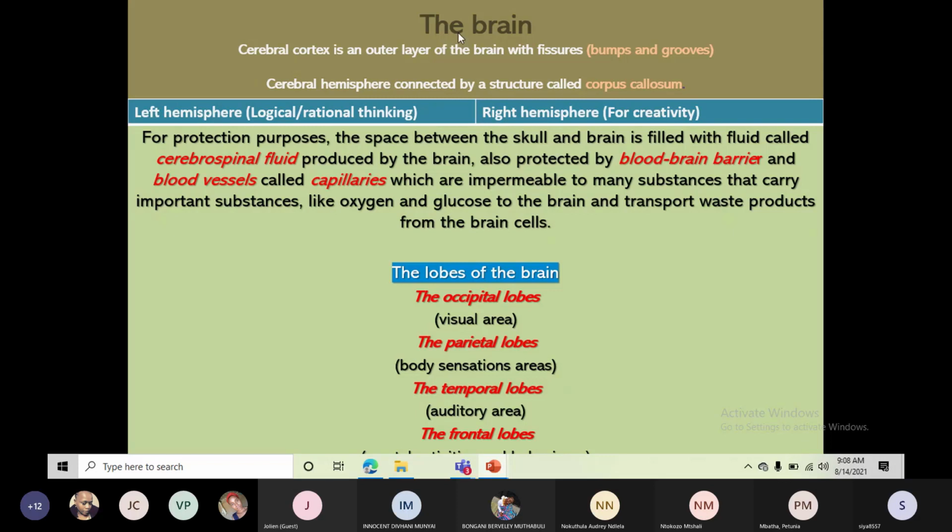Moving on, the brain consists of 4 lobes: the occipital lobe, parietal lobe, the temporal lobes, and frontal lobe. The occipital lobe regulates vision, a visual area. They say the occipital lobes lie at the back of the brain and are primary visual areas. Examples of this are the ability to perceive that eyes and nose and mouth make up a recognizable face, or that a group of letters make a word.